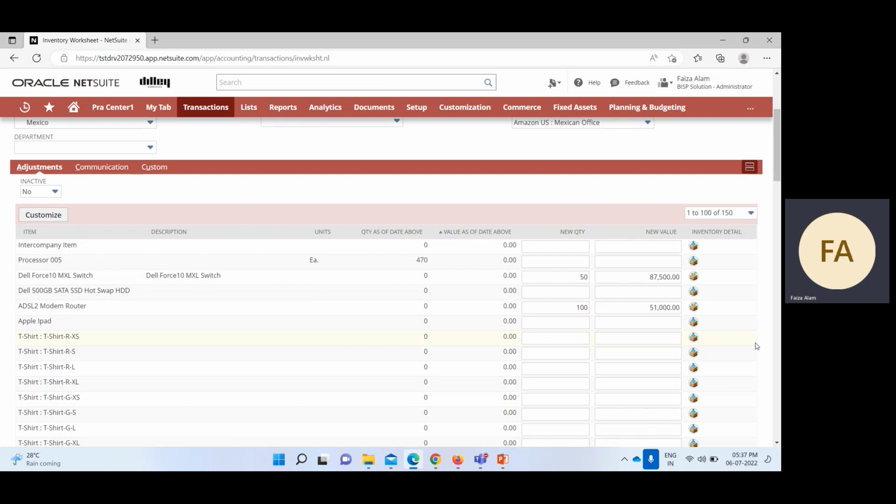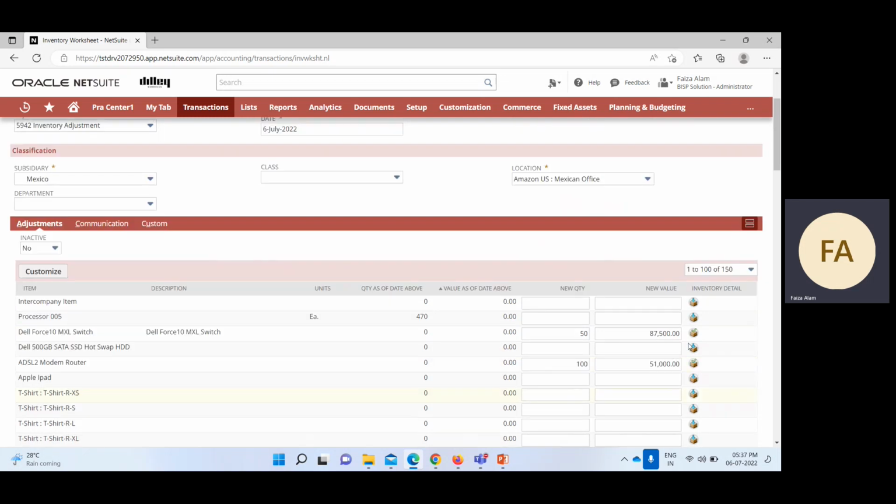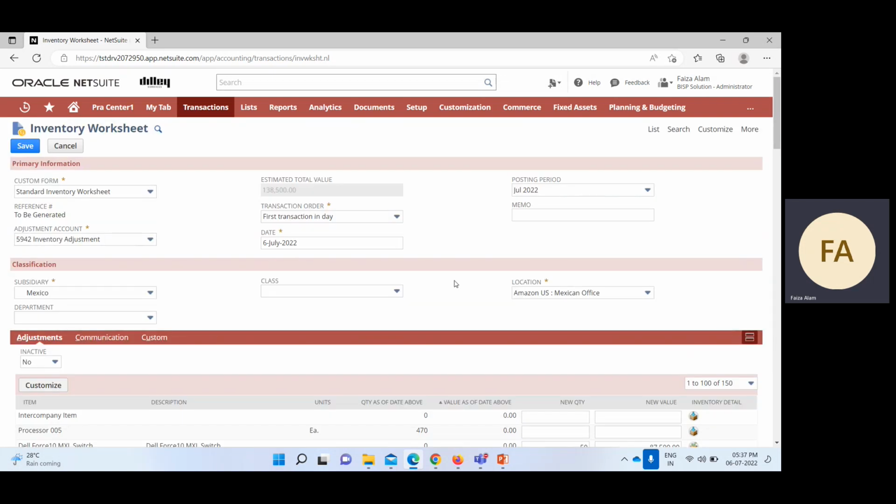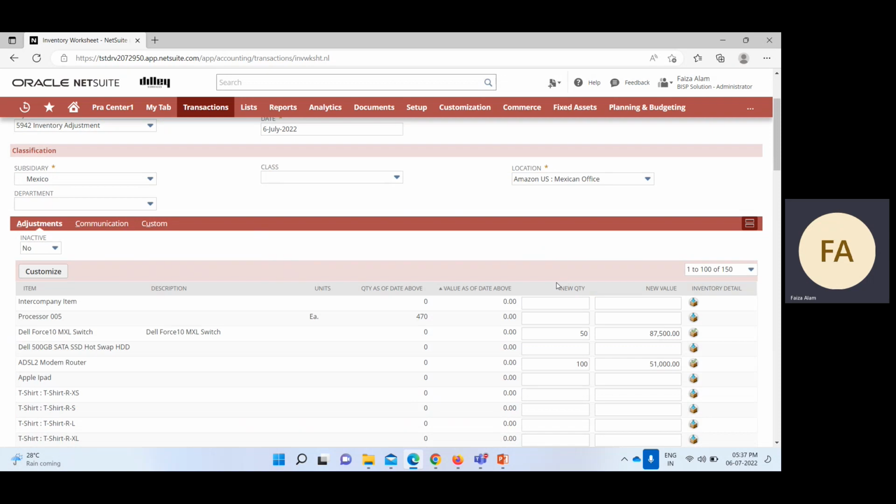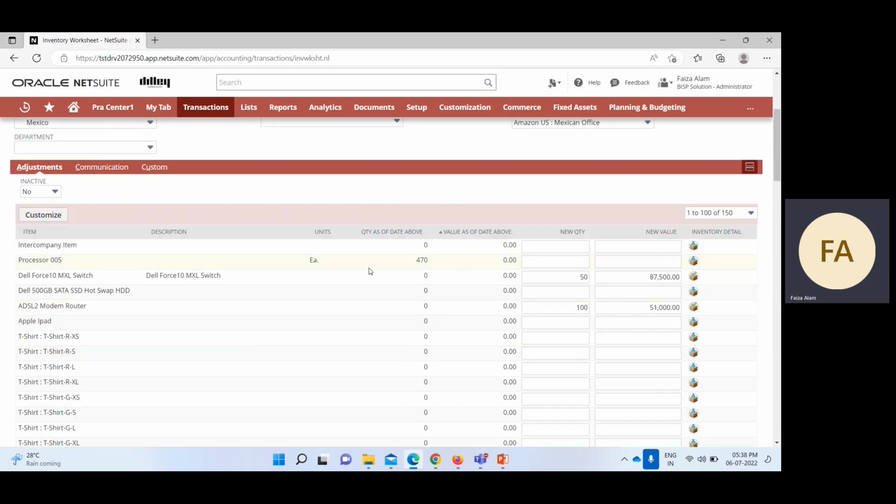With the help of this inventory worksheet, we can adjust the inventory just by providing the subsidiary, adjustment account and location, and we can have all the items associated with that subsidiary available. We do not have to manually take the items and give the required adjusted quantity.